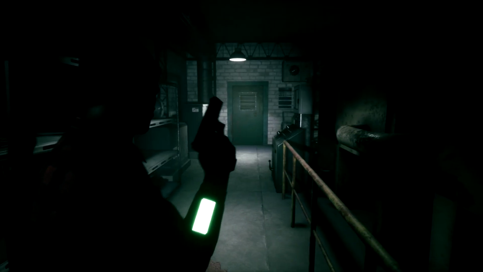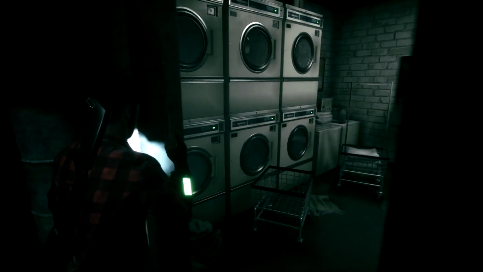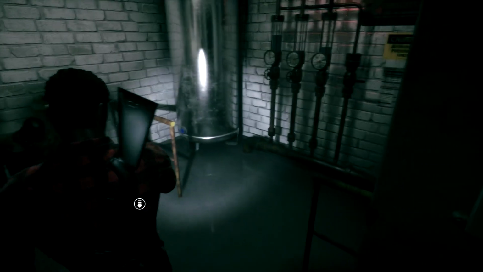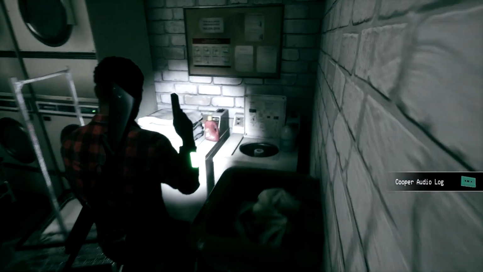There we go. Found his locker. He gets the really shitty one that's down in the basement, even though his office is upstairs. And it's just some mental fluid. Great. Really don't think that was worth having a puzzle for it. Or not a puzzle, but, you know, needing to find his ID. Got an audio tape. Cooper.